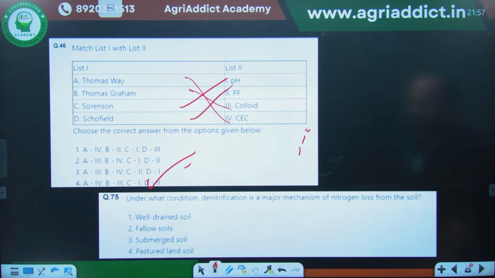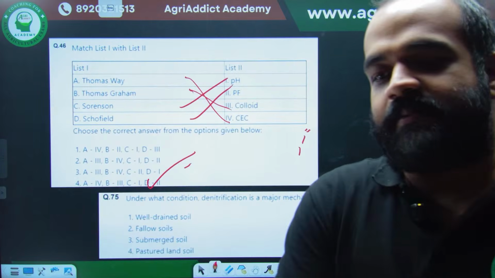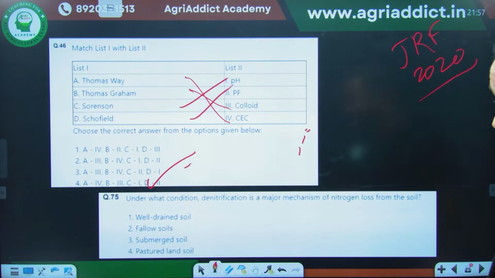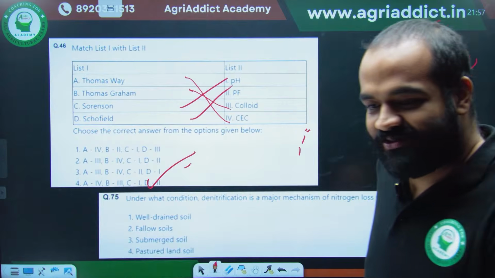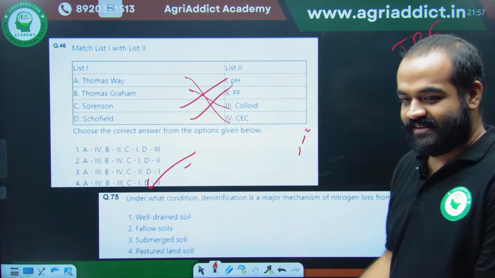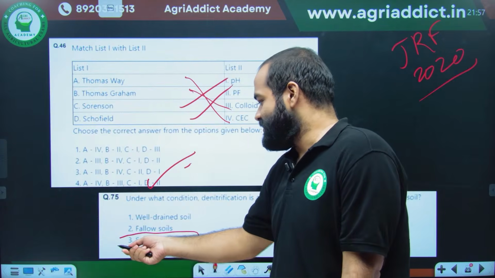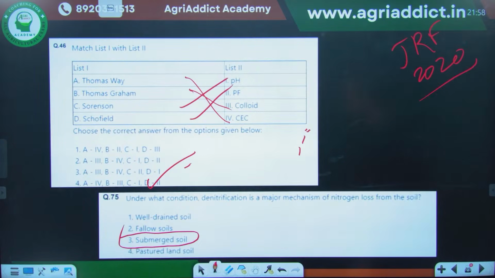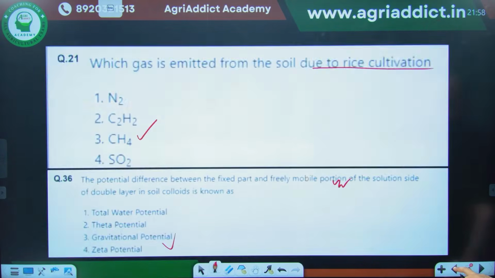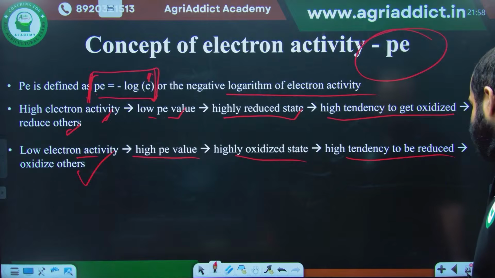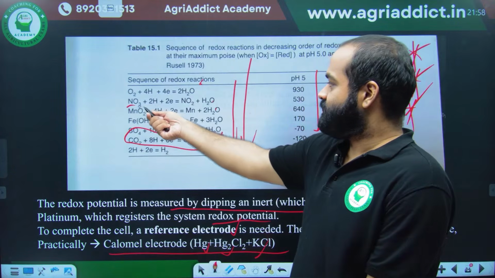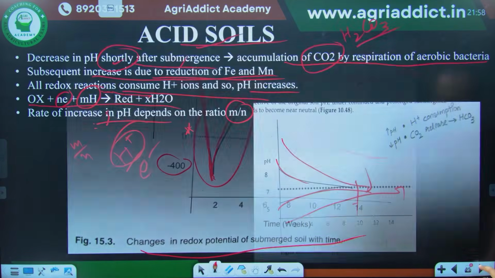What about question 75? Under what condition denitrification is a major mechanism of nitrogen loss from the soil? All these questions, for your information, are from JRF 2020. मुझे पता है आप लोग जो recent question है 24, 25 सब एकदम करके बैठे होंगे, तो I have taken from the older ones 20, 21, 22 like that, है ना? Under what condition denitrification is a major pathway? अरे बताओ यार, it's so easy. Yes, Aman, इतना क्यों time लग रहा है भाई? Today only we read, again we will study this in nitrogen, you know. It will be submerged soil, because submerged soil में again the answer is the same. एक ही टेबल से मैं बोल रहा हूँ, एक ही टेबल से we already got 2 questions, है ना? Yes. So be very thorough with this table.